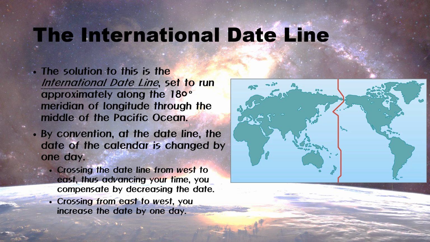And one thing you'll notice too about the dateline, there doesn't seem to be any actual countries on the international dateline. In fact, it's not even necessarily a straight line because it zigzags around to avoid, for example, countries in two, or even just cities or anything like that, so that way we don't have to worry about any kind of weird wonkiness. But it's approximately around that 180-degree meridian.